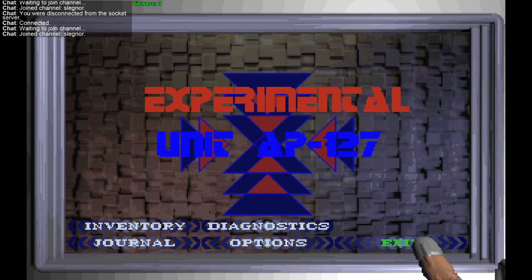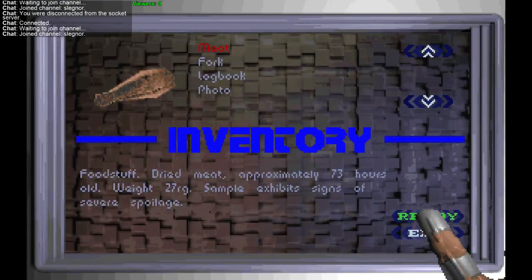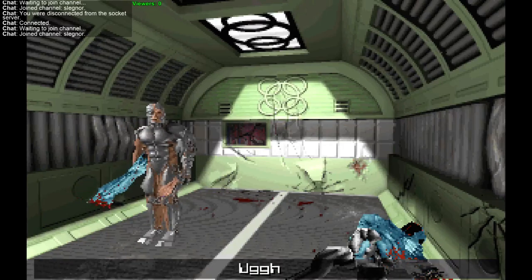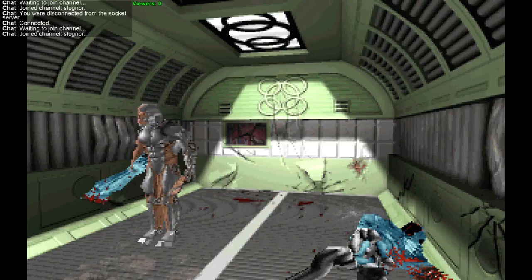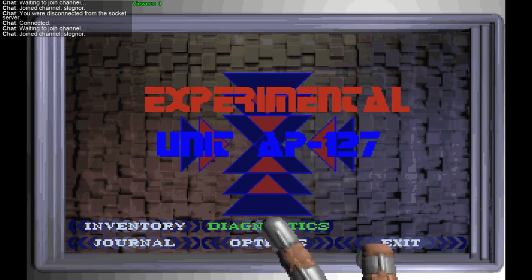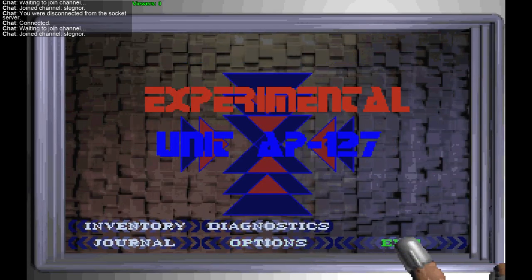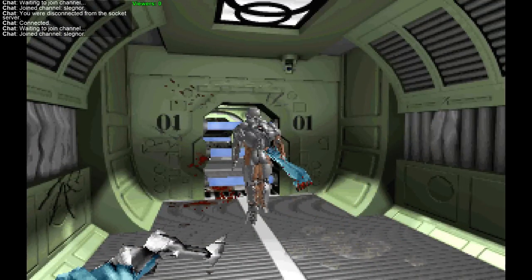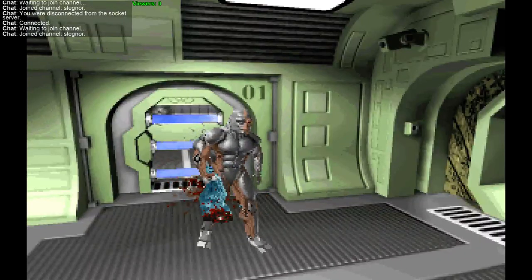Now, I can't recall if I can get my energy back with the meat or not. Let's try it. Well, he says yuck, but let's see what it's done. No, it's not going to fall. So the meat's maybe for something else then. So, out we go.